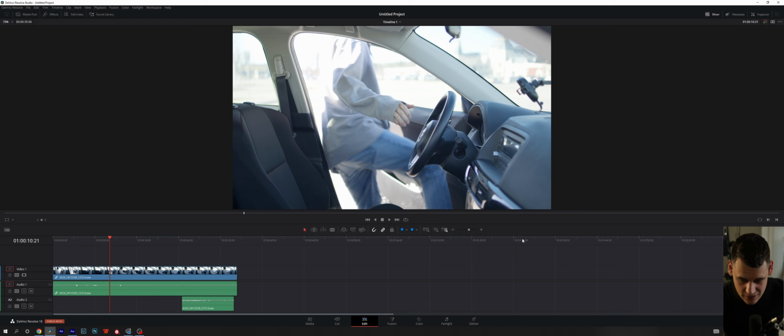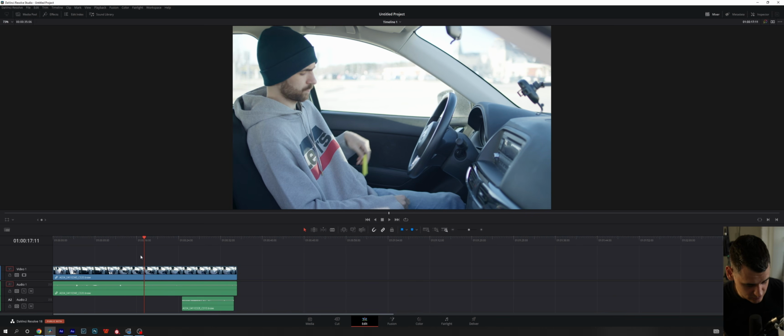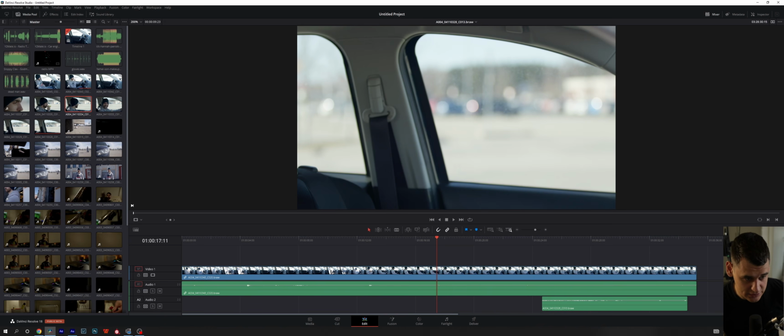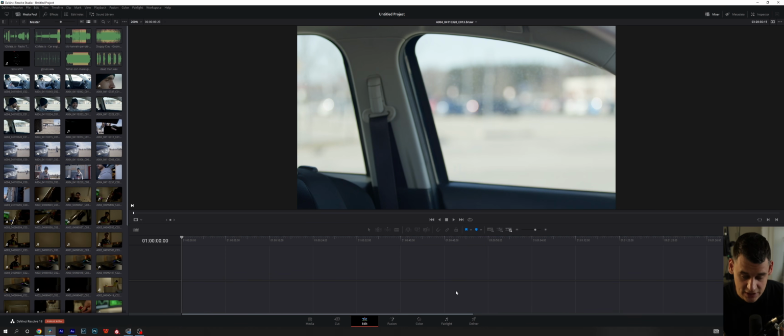Now, this thing is called a timeline, and this is a playhead. We created the timeline just by dragging and dropping the clip onto it. You can create a timeline differently. For example, we're going to delete this timeline. As you can see, the timeline disappeared. We have these clips in here, but what we've done with them disappeared because we deleted the timeline.